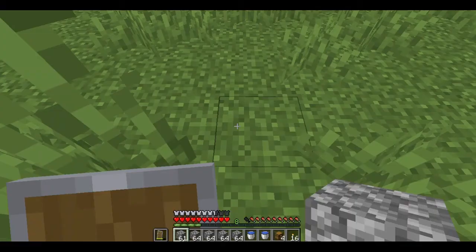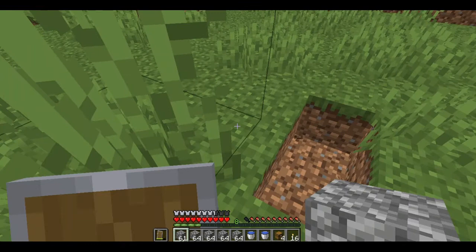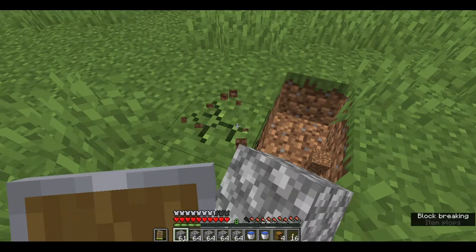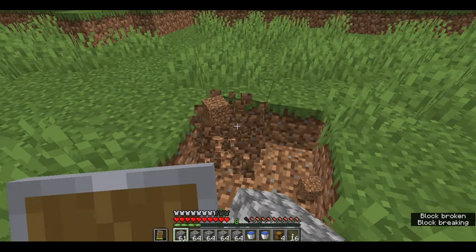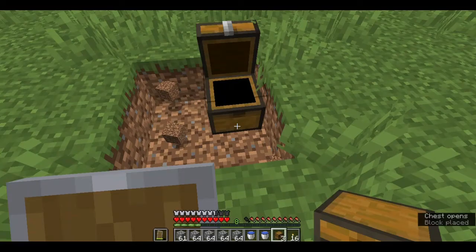Guys, I'm back. So now first we will break these four blocks and place a chest. First I will break these four blocks and even this. And then we need to place the chest, okay? So I will place my four chests. Oh, I don't need to open that.